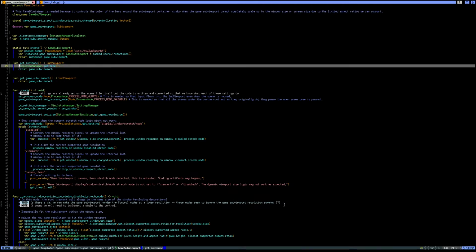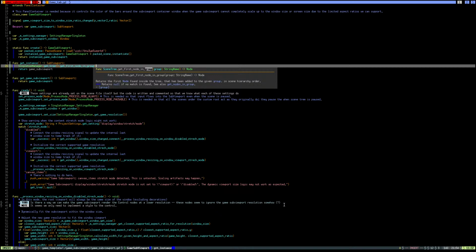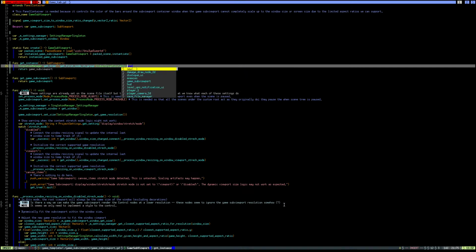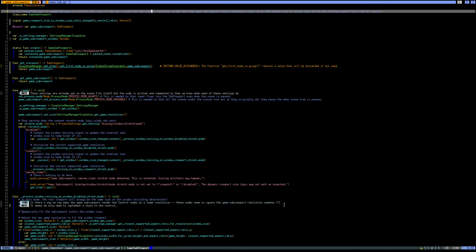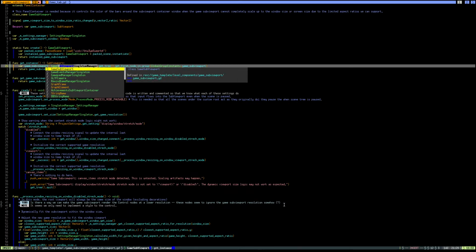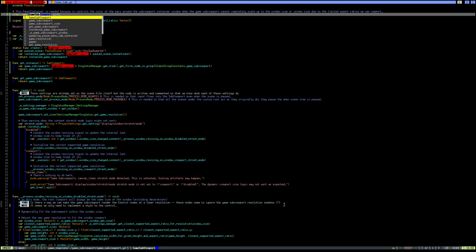Now here I can do get tree, get first node in group, global group constants. Game report. Actually, yeah, I was gonna rename that. Report. Let's rename it right now. Game display.